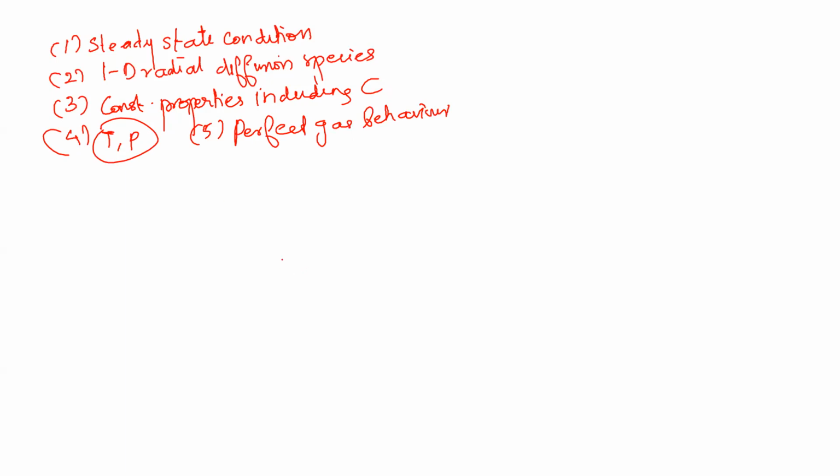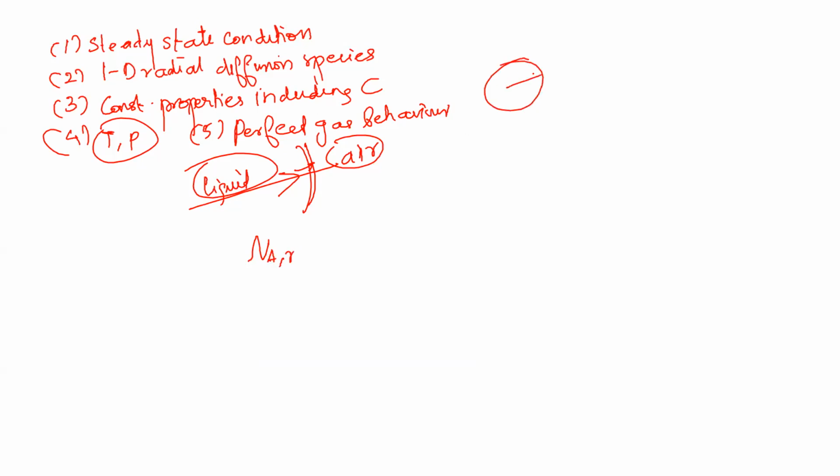So evaporation of liquid A into binary gas A plus B: it's actually a liquid which is diffusing into air, right? So this is a process happening. Between them there is an interface, and that interface is actually changing in size. Okay, so we will write the equation. So NAR, in spherical coordinates, in the radius R, NAR is equal to minus DAB into AR into dCA by dR.